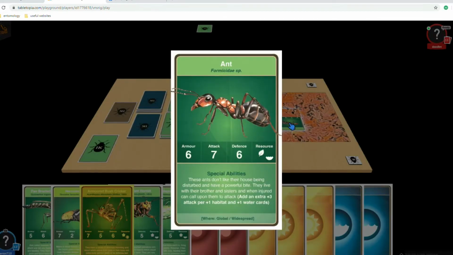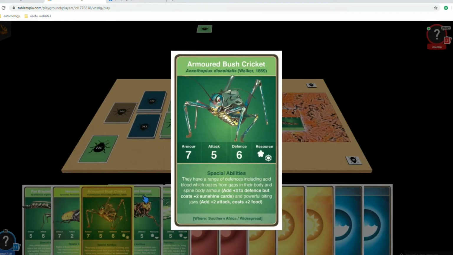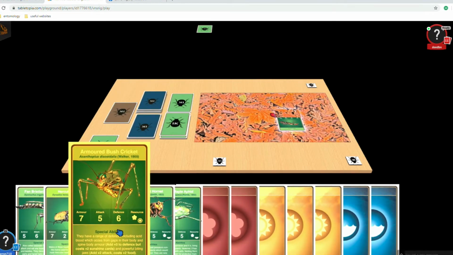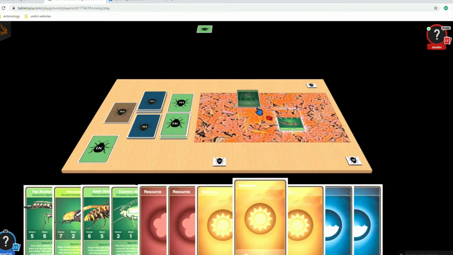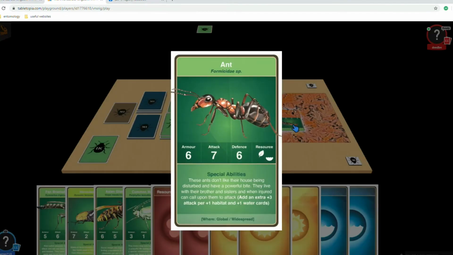So again, the opponent's used an ant card, same as what I had. So 7 attack. I'm going to use a 7 armor, and so it goes to a draw.